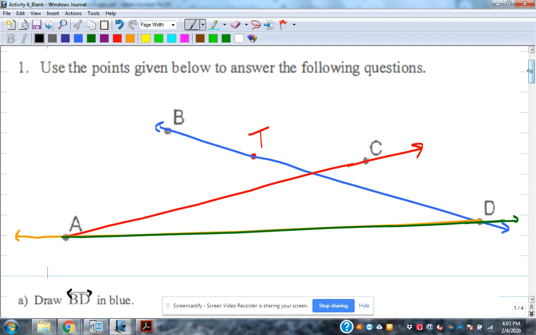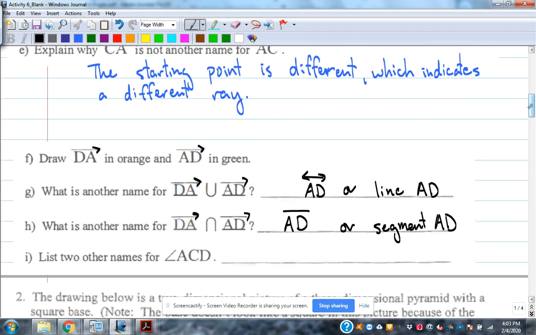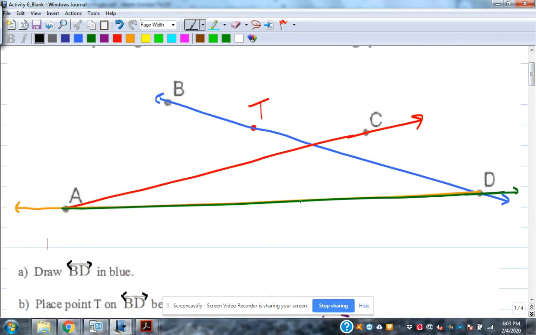You could name it with three letters. Notice in our picture, ACD would require us, excuse me, to draw a ray between C and D. We need to draw that ray. It doesn't matter what color. I'm just going to use a black line. What that does is it's going to create our angle ACD. I've highlighted that in black there, that's the angle that they're referring to.